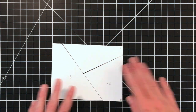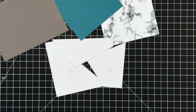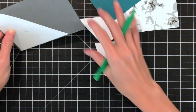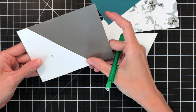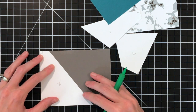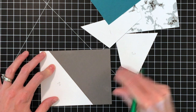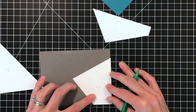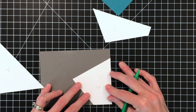Then I went ahead and cut that panel using my paper trimmer along those lines that I created. And now I'm going to use that template that I made, and I'm going to use it to trace or transfer these triangle patterns onto each one of the panels. So I'm going to start with the gray here, just holding it in place, making sure that each corner is matched up in that 90 degree, and then I'll use the second one of the second triangles. It doesn't matter which triangles you use, you only really need to use 2.